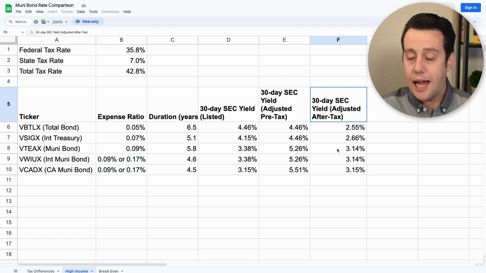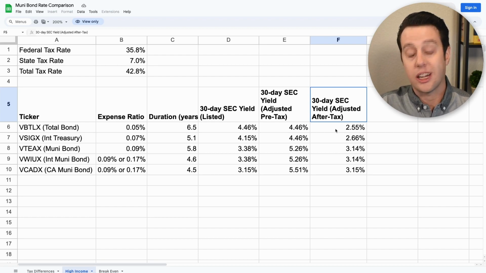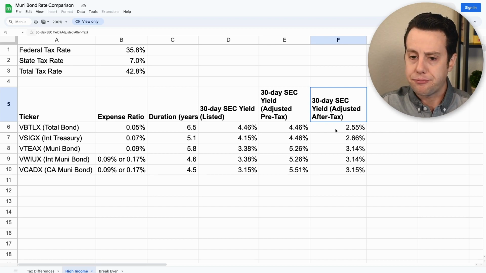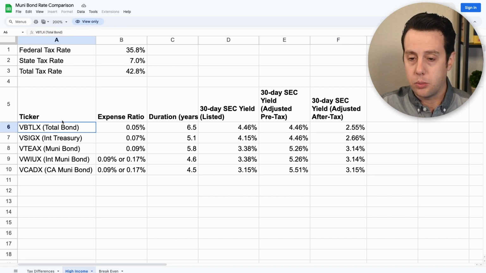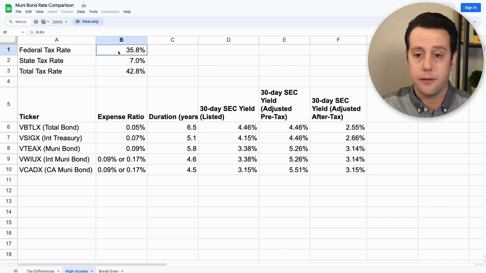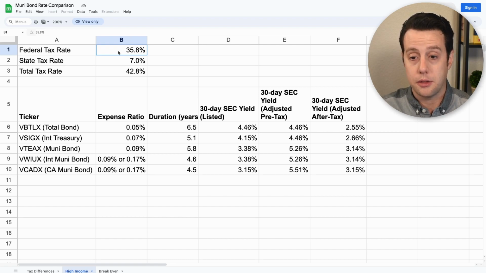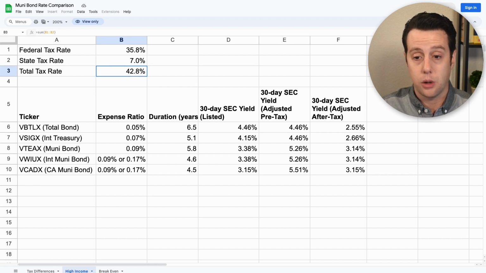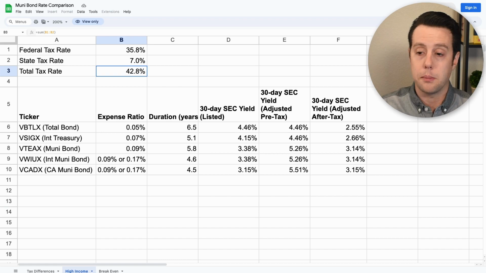And then we have the adjusted after-tax yield. This is probably what matters the most. So this is just accounting for all the taxes and tax advantages. What is the apples to apples comparison of the final yield you'll get to keep after taxes? So when we look at this, we can see for this person, they have a pretty high federal income tax rate in this example. That would be 32% plus the net investment income tax, bringing it to 35.8%. And then maybe they have a 7% state tax rate for a total tax rate of 42.8%.